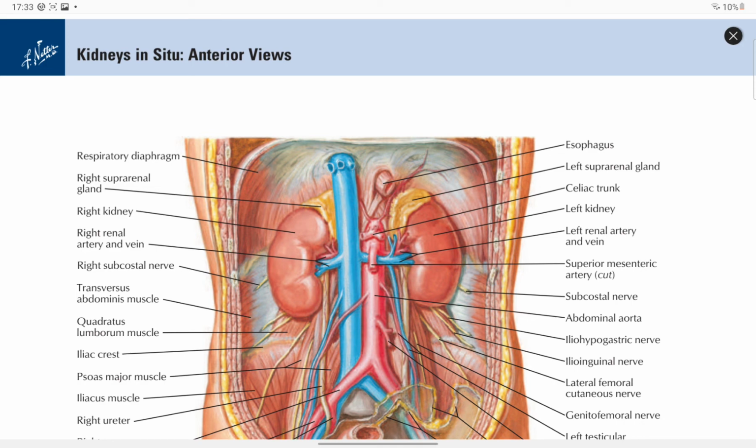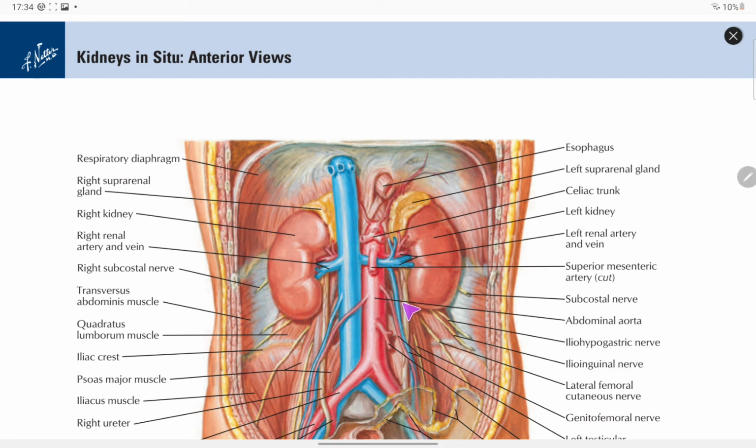Another applied aspect is the nutcracker syndrome. This is the left renal vein, which crosses the aorta in front and below the superior mesenteric artery. So the compression of the left renal vein in between the aorta and the superior mesenteric artery will cause nutcracker syndrome. So the left gonadal vein dilates, that is this vein, and the left pampiniform plexus of veins also gets dilated, resulting in varicocele or bag of worms consistency.